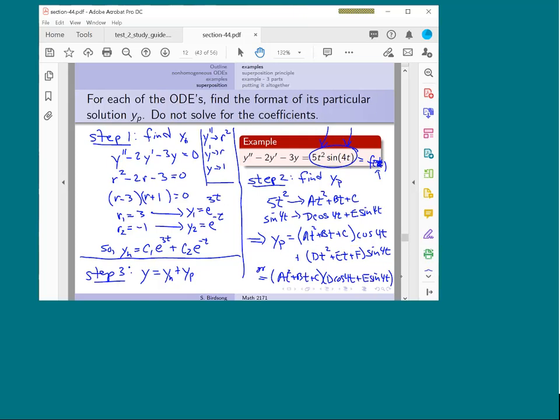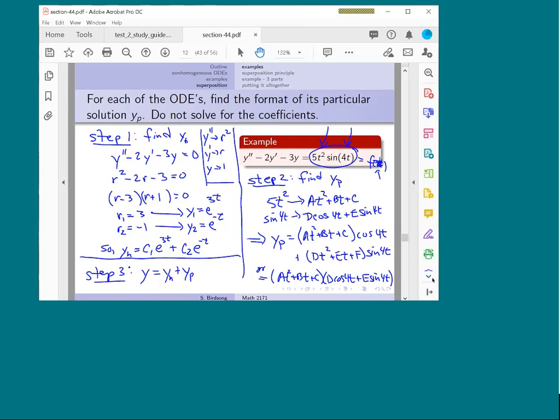And some people prefer to go ahead and multiply out each term of the polynomial too. And at that point, you'll get a cosine term, a t times cosine term, a t squared times cosine term, and similarly for sine. Okay. Notice, we are not going to be solving for those unknowns. This one actually takes a lot of work to solve for the unknowns. And it's not that it's super, super difficult. It's just that it takes a long time because there's so many unknowns. And when you start taking the derivatives, notice you've got derivatives and product rules. They just explode as you go through them.